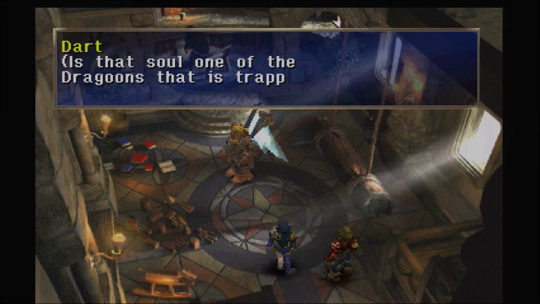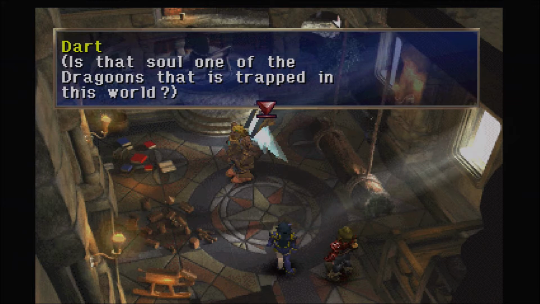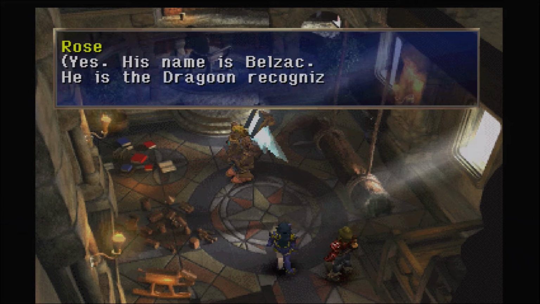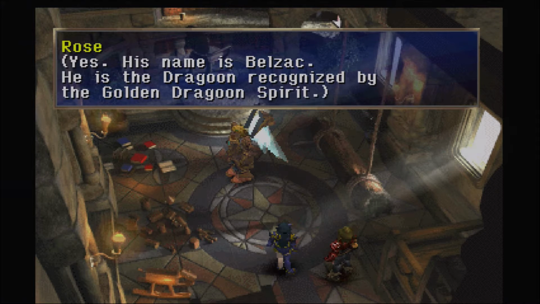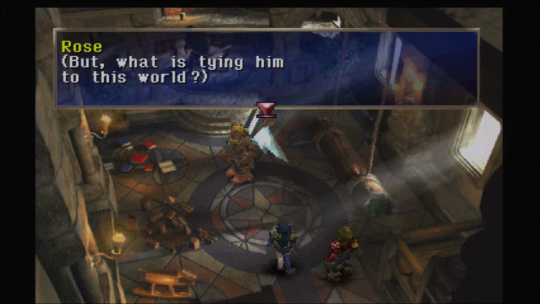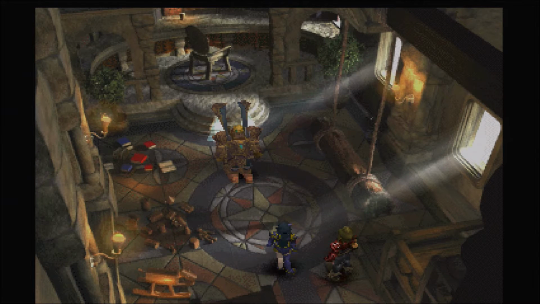Is that soul one of the dragoons that is trapped in this world? What's with the log hanging from the ceiling there? Yes, his name is Belzak. He is the dragoon recognized by the gold dragon spirit. But what is tying him to this world?